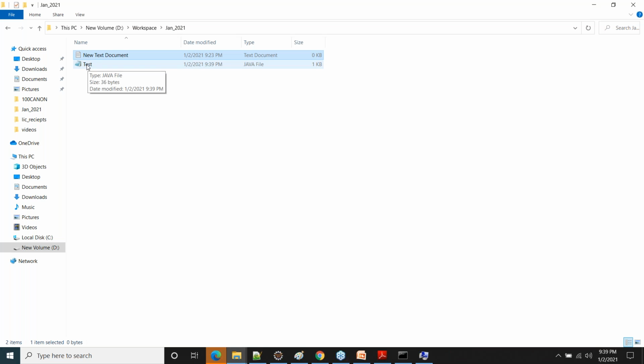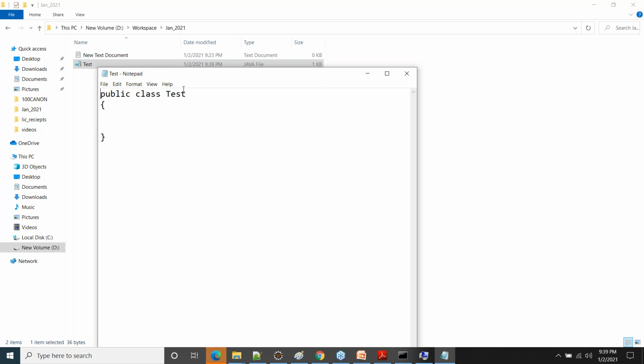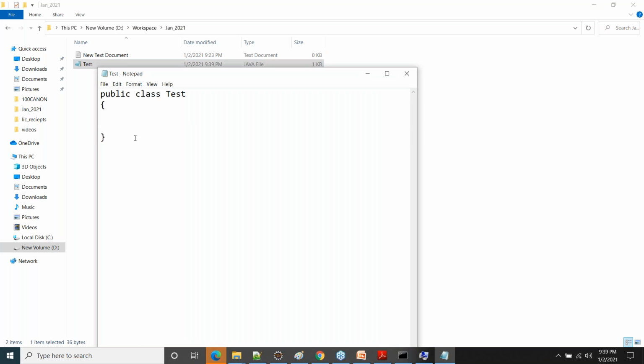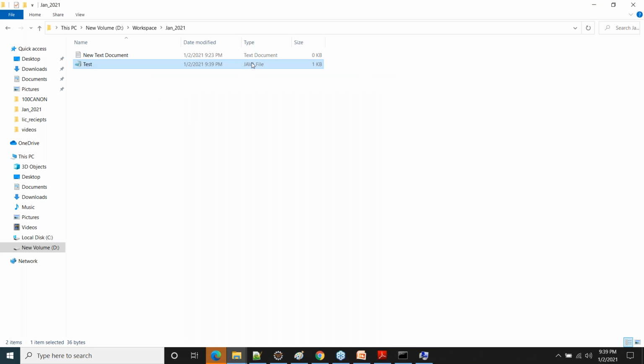You can see there is a test.java file. This is a Java file. This is your source file. Now we can compile this source file and write our code inside this class because now this file is a Java file. You can see the type says Java file. Let me remove this text document and keep only the Java file. Is that clear?